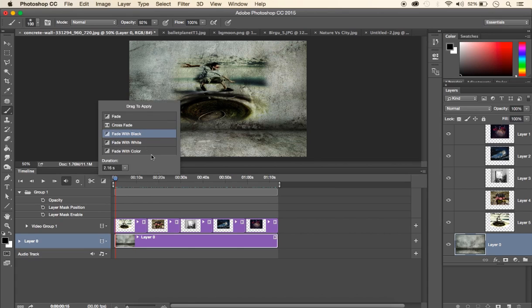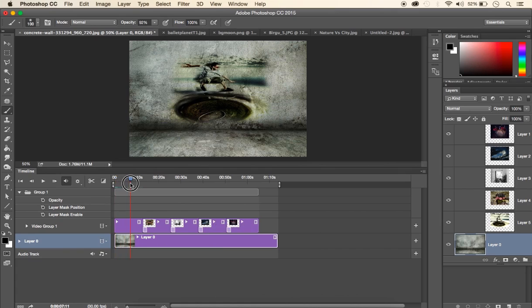For our transition, we're going to use the crossfade. So I'm going to select the crossfade and just drag it between the two images accordingly. Once this is done, we can see that the crossfade effect will take place. So I'm going to place my playhead near one of them and just click play. And once the playhead goes onto the other image, it will pass this on top of the transformation.